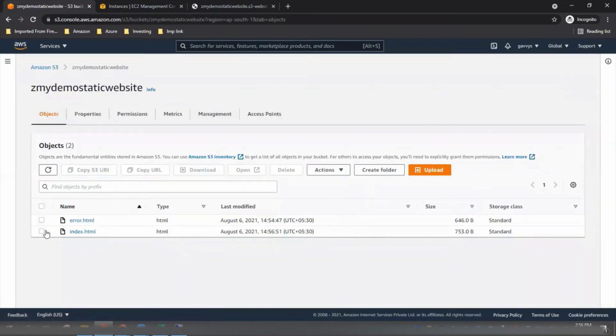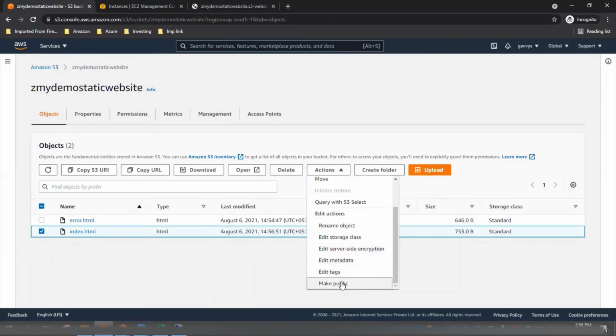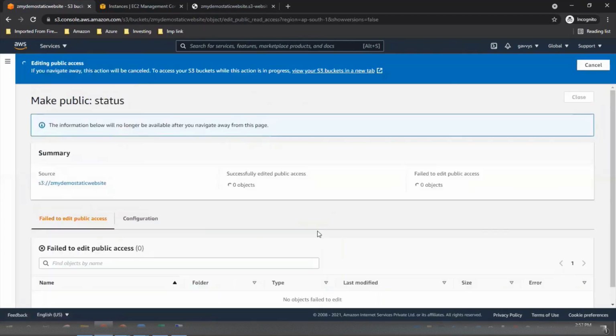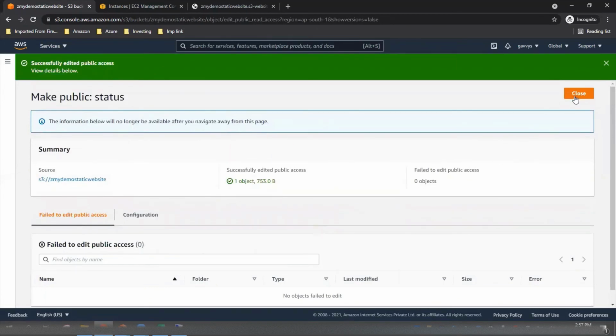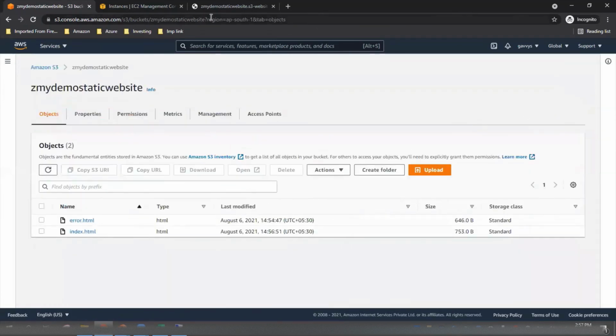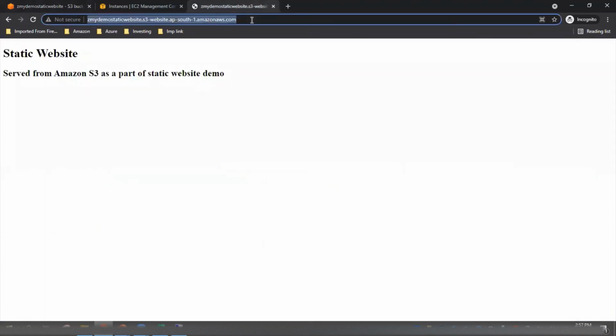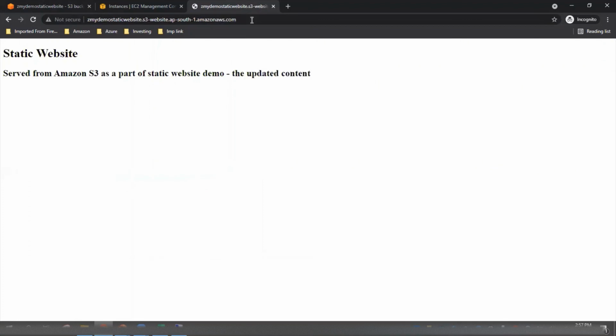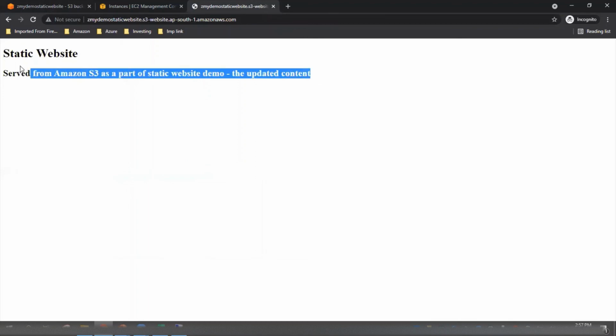Close. Let's select the index file that we uploaded just now and make it public. Make public. Okay, close. Let's go back to our website and see whether it is updated. Yes, the content is updated now over the internet.